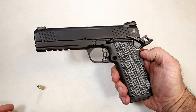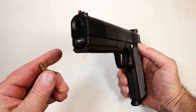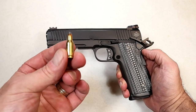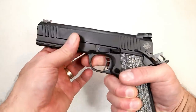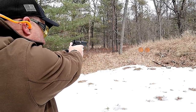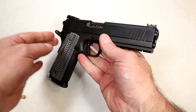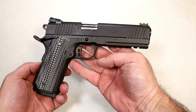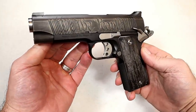Here's a Rock Island Armory 1911 called the Tac Ultra Combo. It's currently set up for 22 TCM — you can see that barrel. It came with two barrels, nine millimeter and 22 TCM, and two recoil springs. The 22 TCM round really flies — over 2,000 feet per second. I changed out the G10 grips; it came with G10 grips and three-dot sights. When shooting 22 TCM it's loud and fast but offers virtually no recoil, and there's a major muzzle flash too — that's what makes it so fun to shoot. If you like variety all in one package, you can swap the barrel and shoot nine millimeter or 22 TCM depending on what's in the range bag. I certainly enjoy it and love that 22 TCM round.